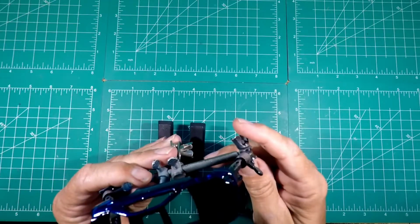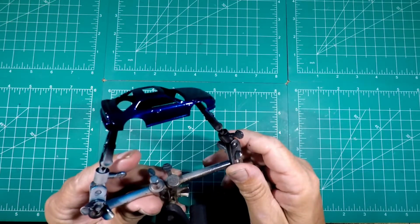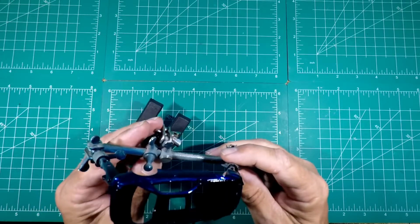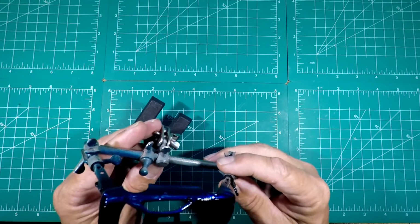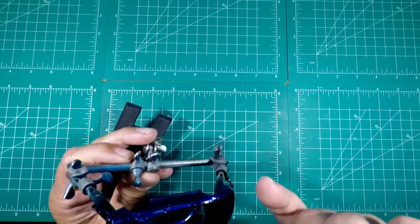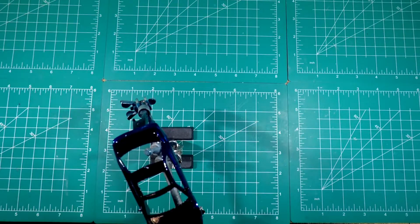All right, we got her all painted up, got her all clear coated. It really needs to be wet sanded because there's orange peel in the paint. But I mean, the paint job itself turned out marvelous. I think it looks really good, but it's got a lot of orange peel in it. But at this point, it's got to go, so let's finish it up.